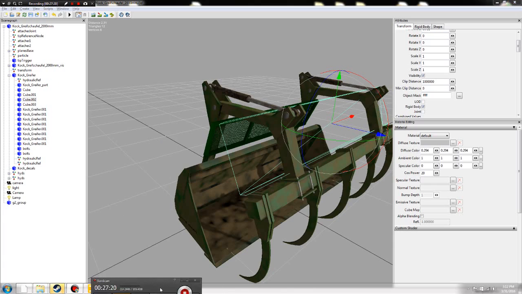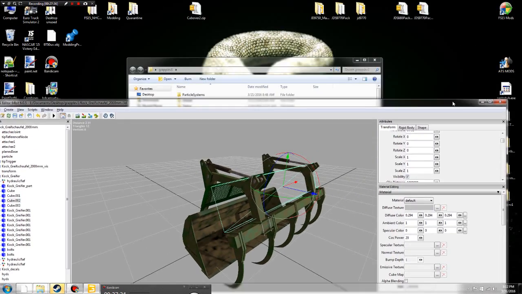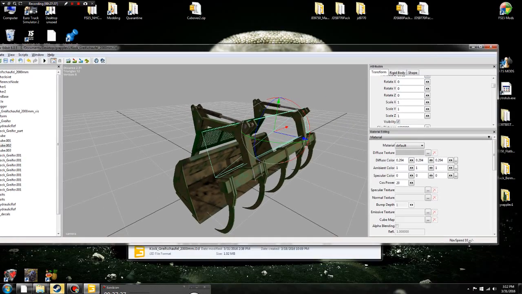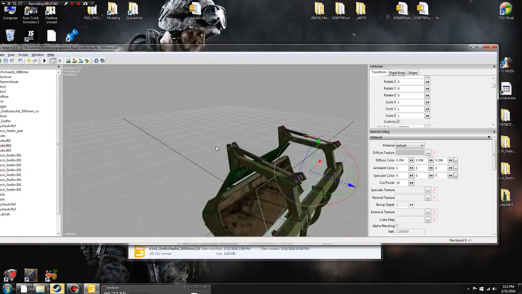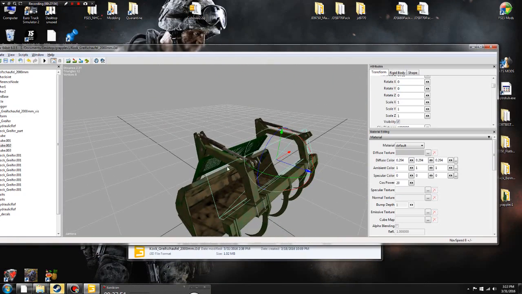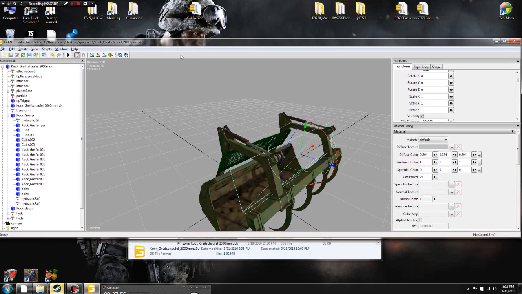Any other time the thing would just drop out, but not today. But anyway, down here in the corner is the speed. Maybe we can do this. There we go. Nav speed 10, plus or minus, on your number pad key. You can increase that or decrease it. If it seems like it's going too fast, that slows your navigation speed down. If you're on a map and you want to move across the map, obviously you'd want to crank that up.